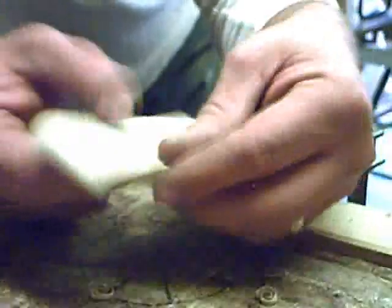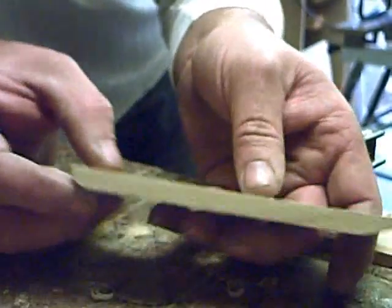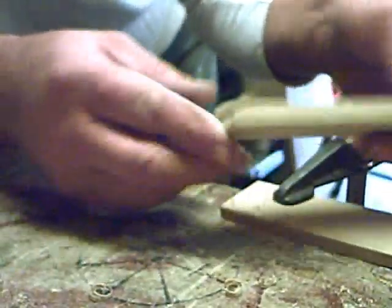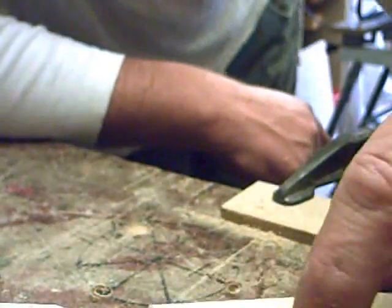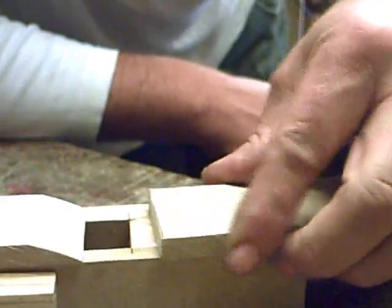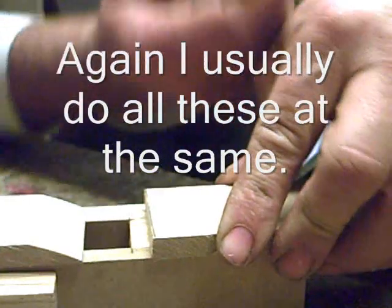As you can see, upper lip for this pipe fixed and done, all cut to shape. That's the top half, not the actual lip. That's the top of this upper lip. It goes on there. Next thing we do is we cut the cap to go there. So we'll get that cut now.